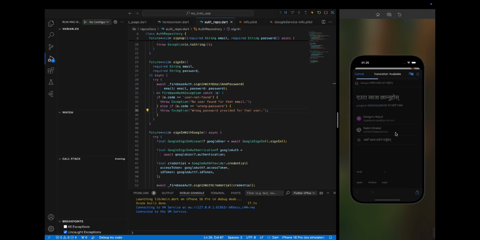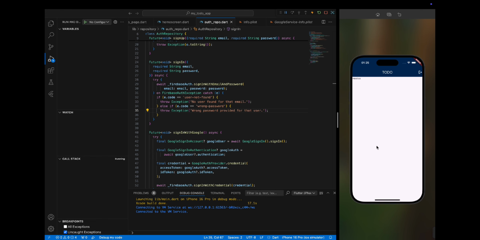I select the account, and then after login we are directed to the dashboard. So this is how we can sign up a user using email and password, login a user with email and password, and login with Google in a Flutter app on iOS. Similarly, you can do it in Android.